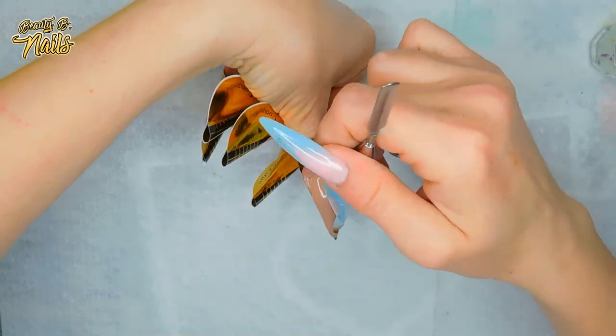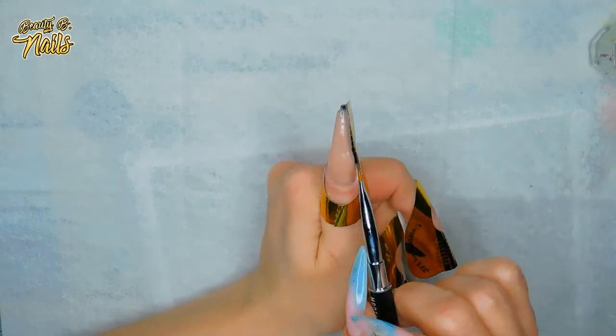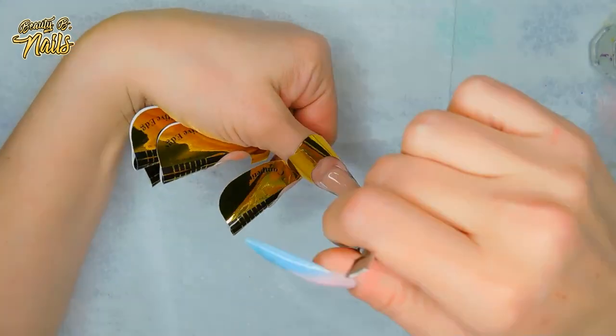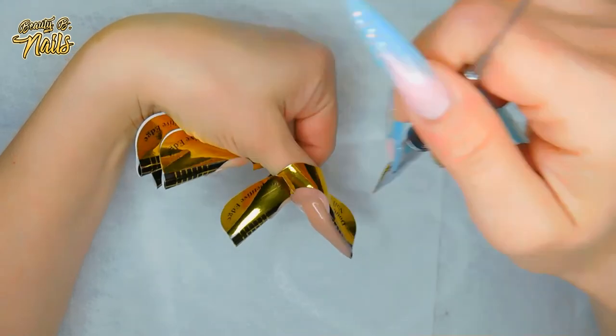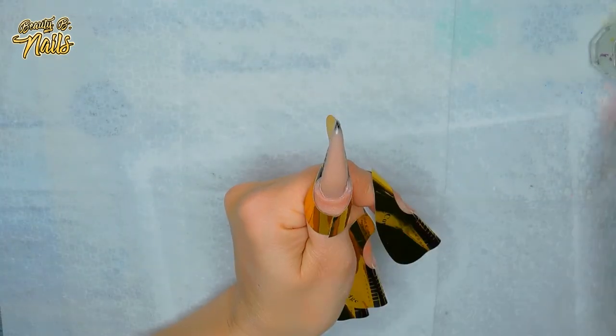But like I said, you literally just pat it where you want it and leave it, because it'll self-level itself. And if you're having problems and can't get it to where you want it, like I said, just turn your finger upside down. It's that soft that it literally will level itself and it just turns out beautiful.